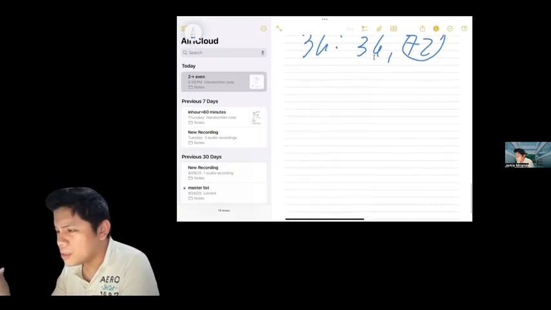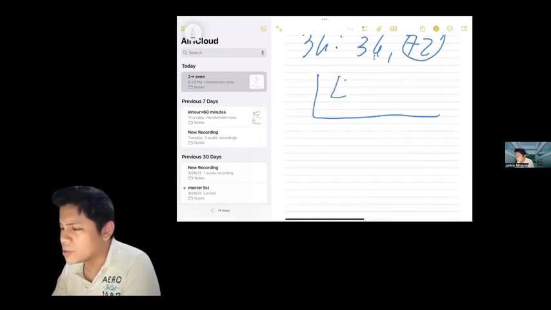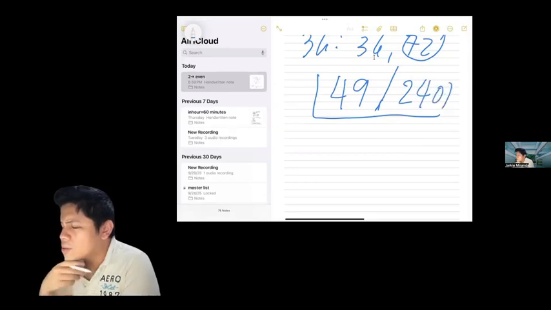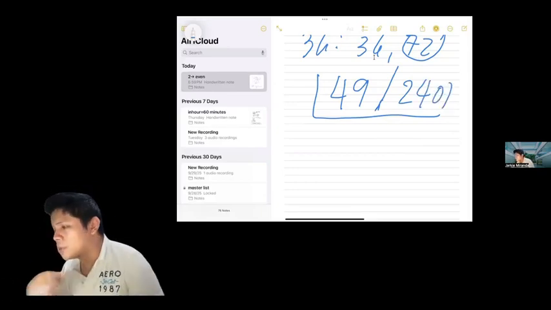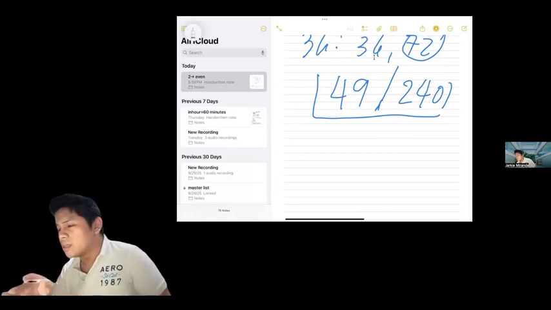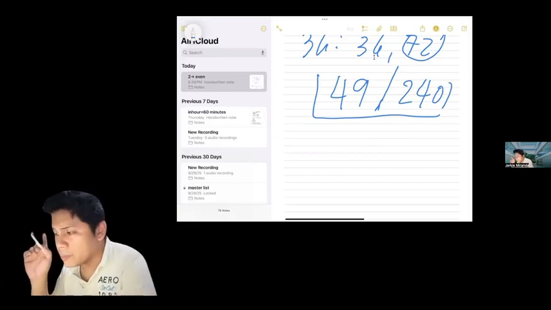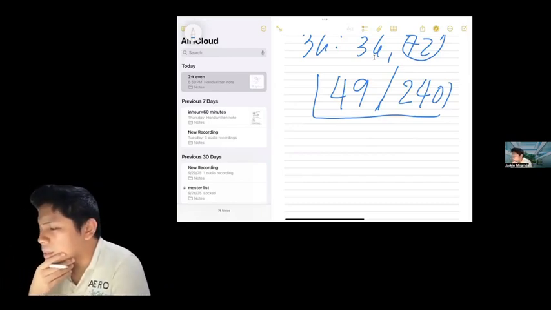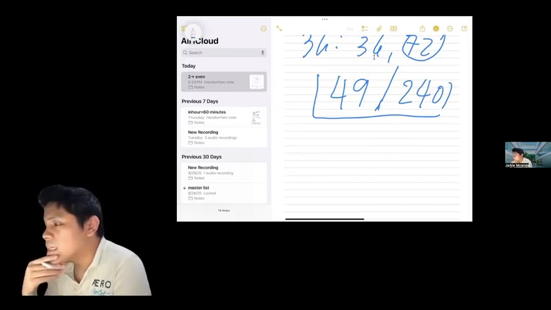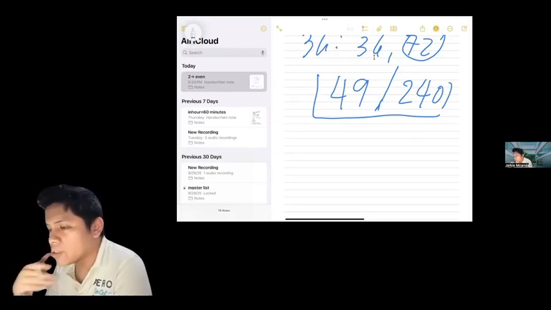Say, for instance, you were given this situation, 49 over 2,401. It is not divisible by 2 because both of them are not even numbers. Let us check if it is divisible by 3. 4 plus 9 is 13. Therefore, it is not divisible by 3. It is not divisible by 5 either because neither of them ends with 5 or 0. So does it mean that you will stop there? It is not divisible by 2, 3, 5, and therefore this is the simplest form?